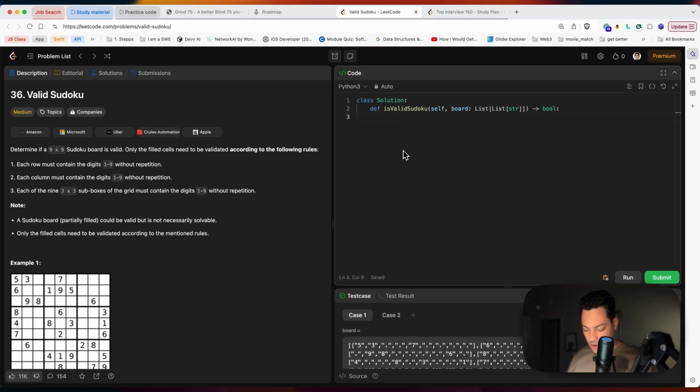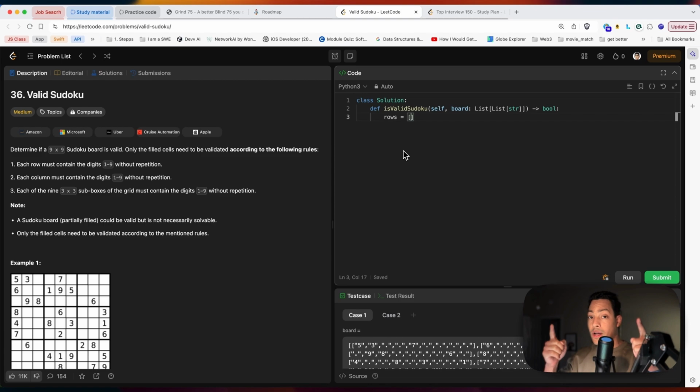So we know we're going to need rows, columns, and a way to store our mini sections, okay? So what we're going to do, we're going to have rows, and we're going to use a set, okay? So the way to use a set, we want to store all the sets inside an array, so we can have 3 different sets that can take up to 9 numbers each set, right?